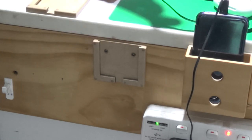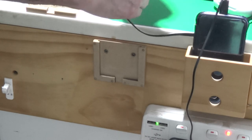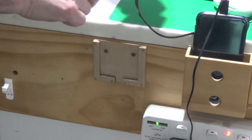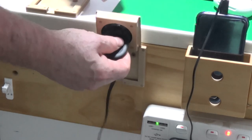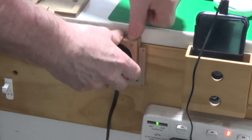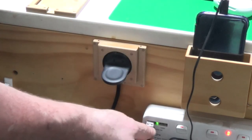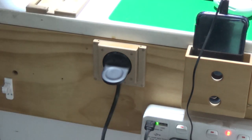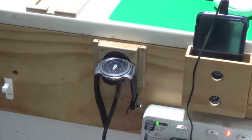Seat it down fully. Make sure it's in all the way, because that's what might stop this from working properly. Slip it in. Beautiful. Plug the USB dongle in and set the watch down. There you are, look at that. 100% charged. Goes to prove that I haven't been doing my chin-ups and push-ups recently.